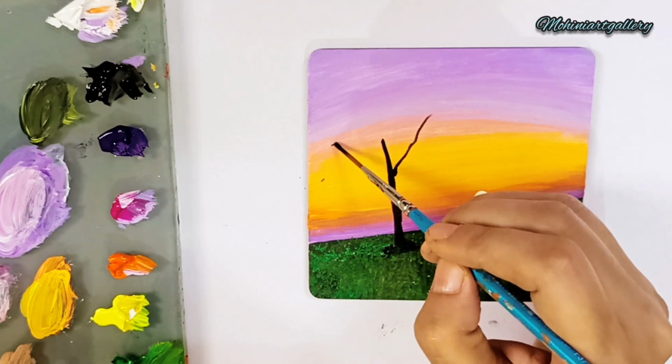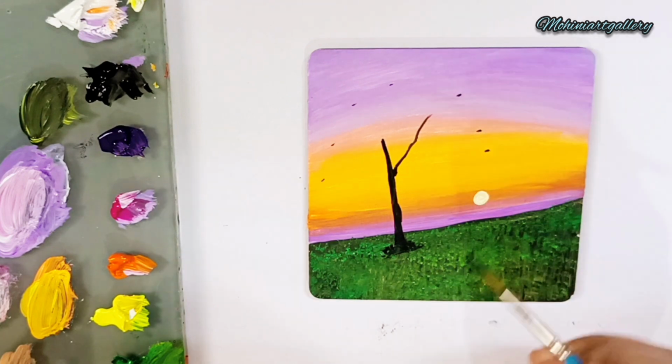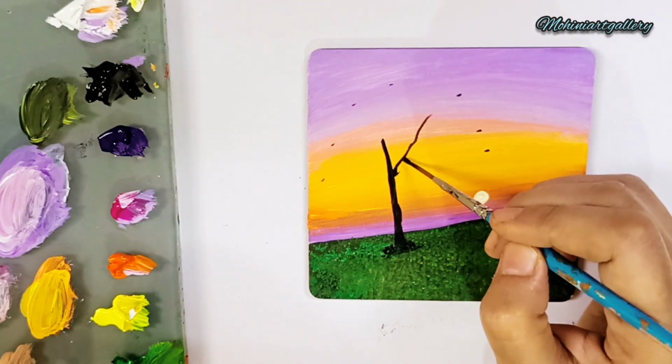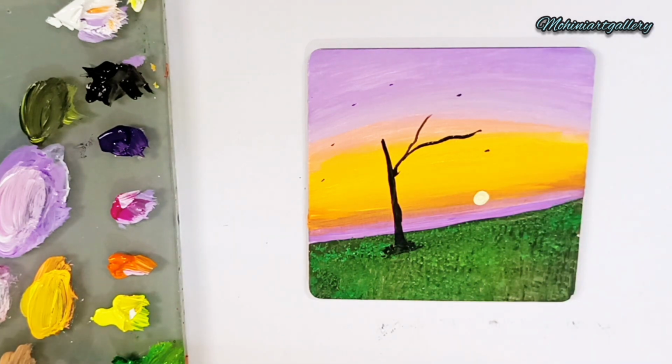So use your rigger brush for doing this, and make sure that your color is a little bit wet. It should not be thick color, otherwise you will not be able to create the lines. The color should be in fluid form, then only you will be able to create some nice lines, branches.